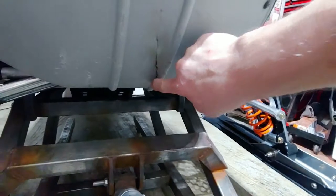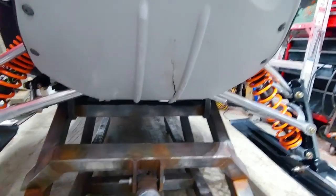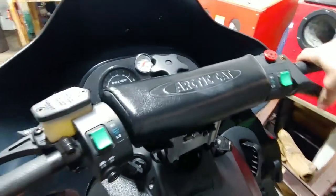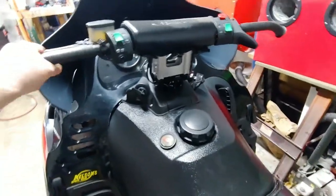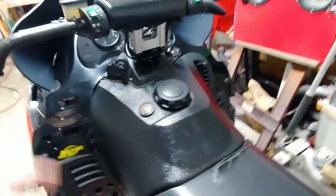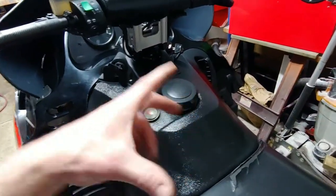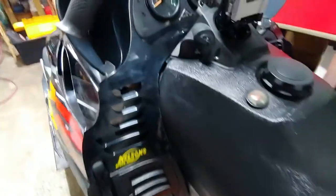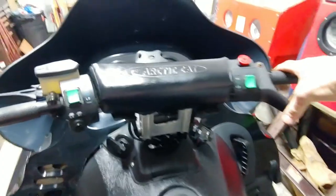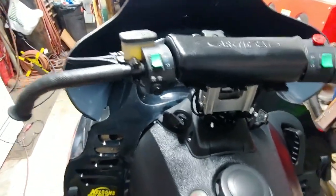New bumpers on there. I did my best here to heat that up and pound it back into where it wasn't looking like it got hit. But the thing runs great. The throttle, comparatively to my other sleds, these ZR3 throttles are just better. And it's because of the throttle bodies and the carburetors. It's only got one spring, and it's a small spring instead of two big, long ones that are like 5 inches long. So you got less tension. And it's funny because that and the power of this sucker just makes the whole sled feel so much lighter. It's crazy.